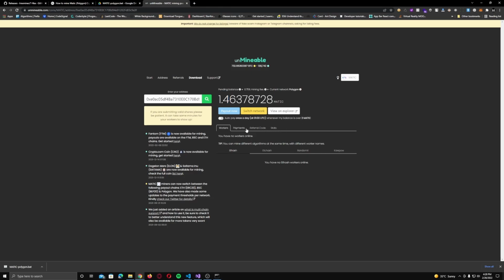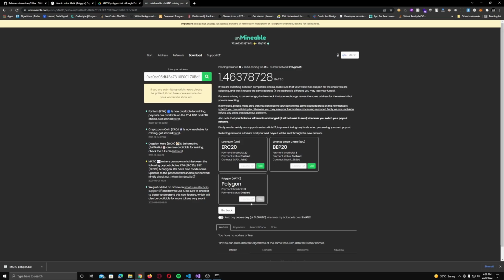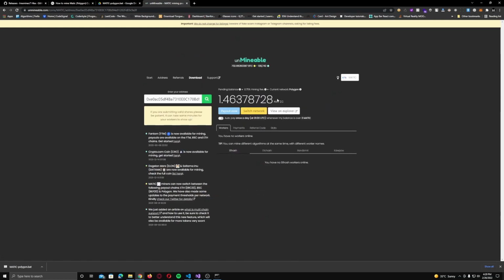Okay, and also you can switch the network if you want. Like if you want to switch to Ethereum, but the problem with the Ethereum network is that you have to wait until you mine 20 Matic coins. Only then will you be able to transfer your Matic coins into your Matic wallet address. Okay, so I have currently used Polygon as it is only requiring 3, or you can also use Binance Smart Chain, which also limits just 3 Matic coins, and you can transfer your money back. So yeah, this is the way you can monitor how much your miner has already mined.